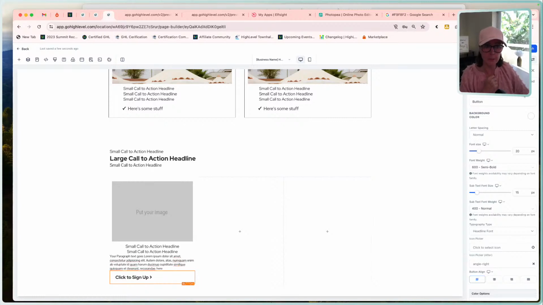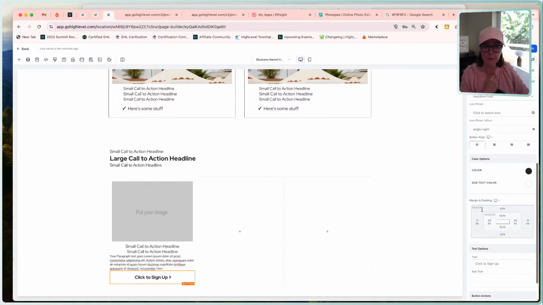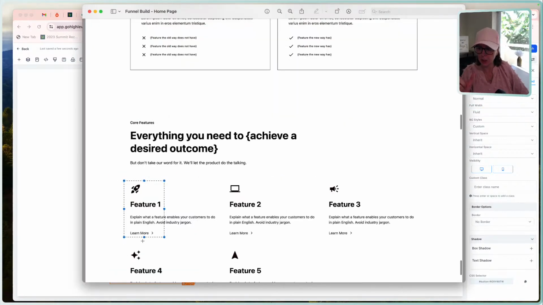I'm going to click on this. I'm going to make it a full width button. It's fluid, meaning I'm going to make it full width. And she changed to center, even though I've got her left aligned. So I'm going to leave her fluid, meaning that it will only become as big as the copy that I put there. Right, it'll keep spreading out for copy. You can't really see that it's a button, but we want to give it as much space as possible.